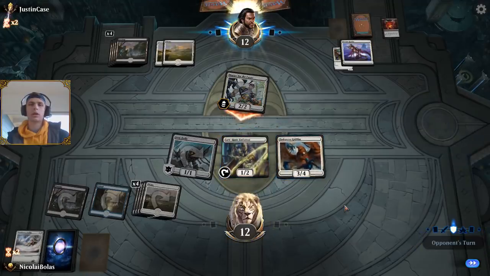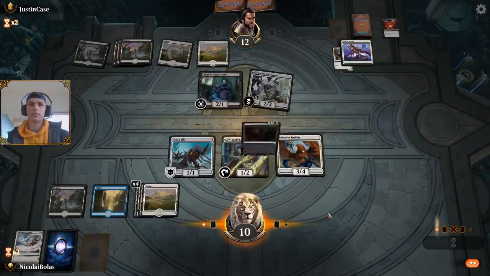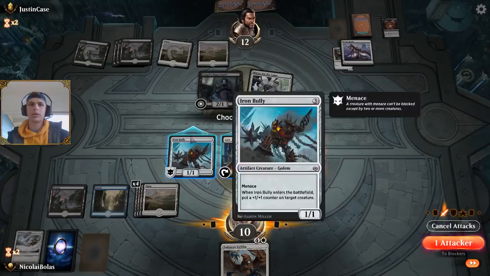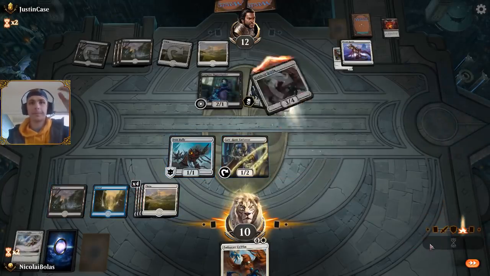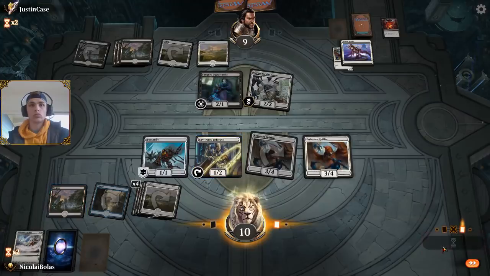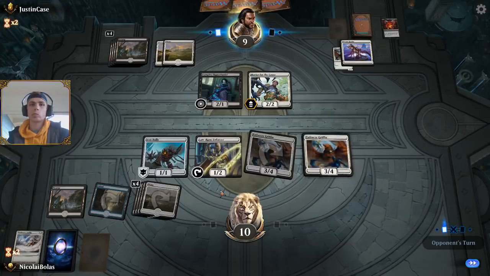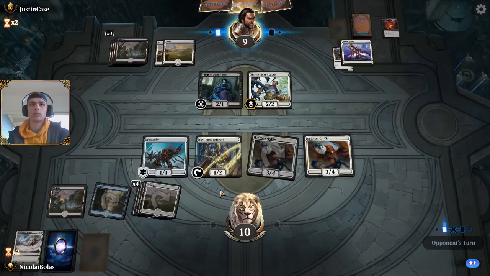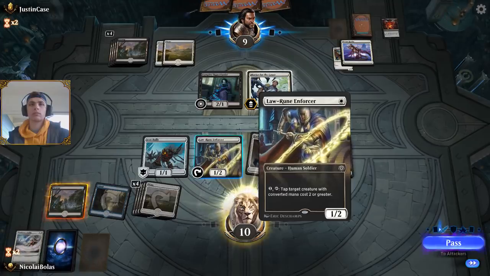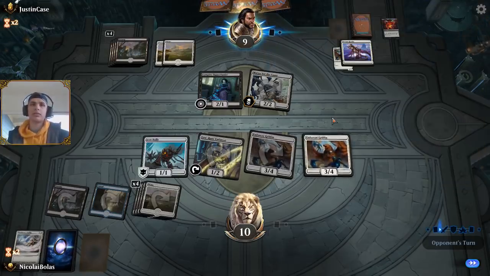Do we want to block? Probably not. No block. Okay, Opportunist is okay. Whew. We're not going to attack with this because we're going to tap here and make it so he can't attack with that. Wow, these Enforcer Griffins are going to do work. Okay, now we can. He can't attack with the Opportunist, and he doesn't have the mana to activate it right now.